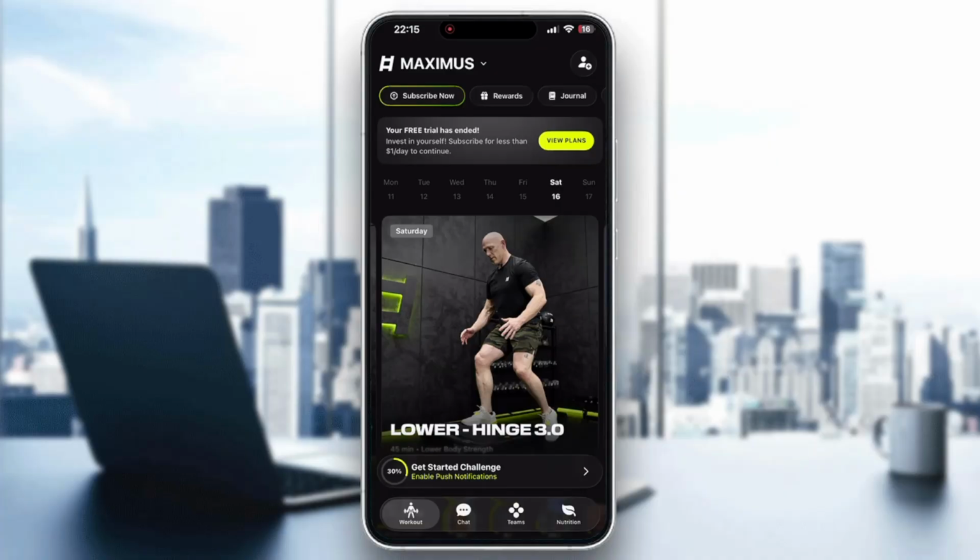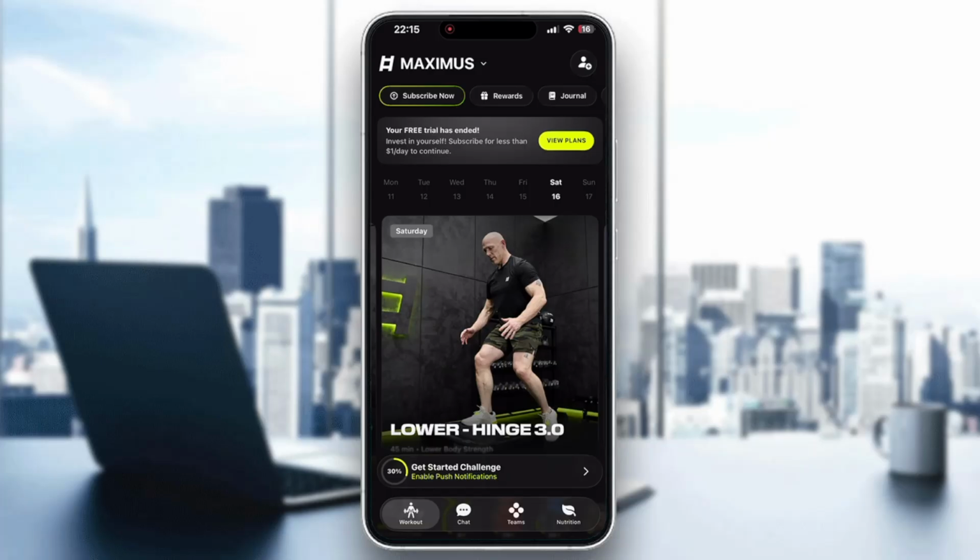So the first thing we want to do is to open up the official Ladder application if you have not already. If you do not already have it downloaded, open up the App Store on your mobile phone, search for Ladder, find the application and install it. After installing and opening it up, this is going to be the main page you're greeted by, from where we can get started using the application.